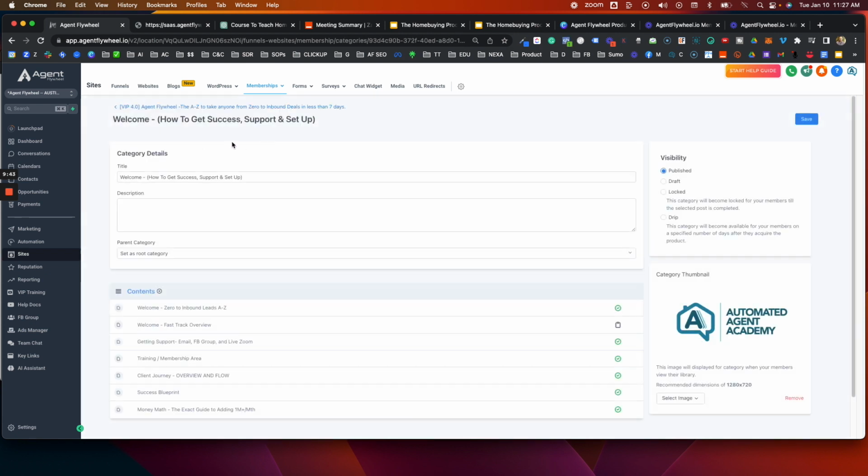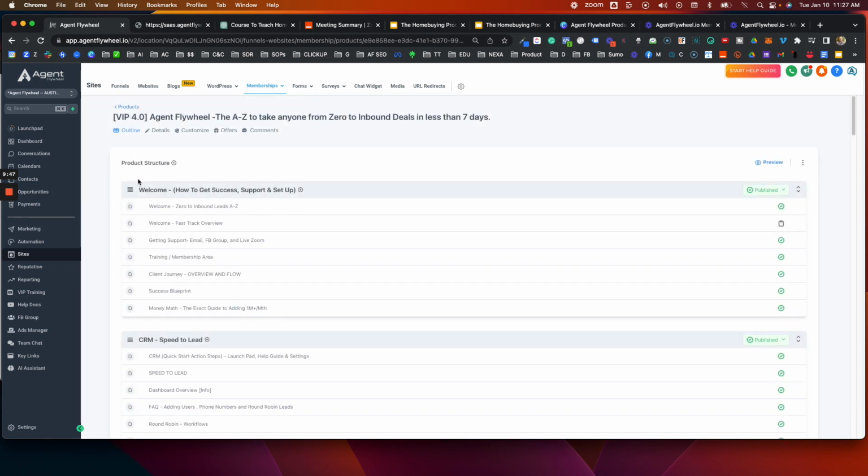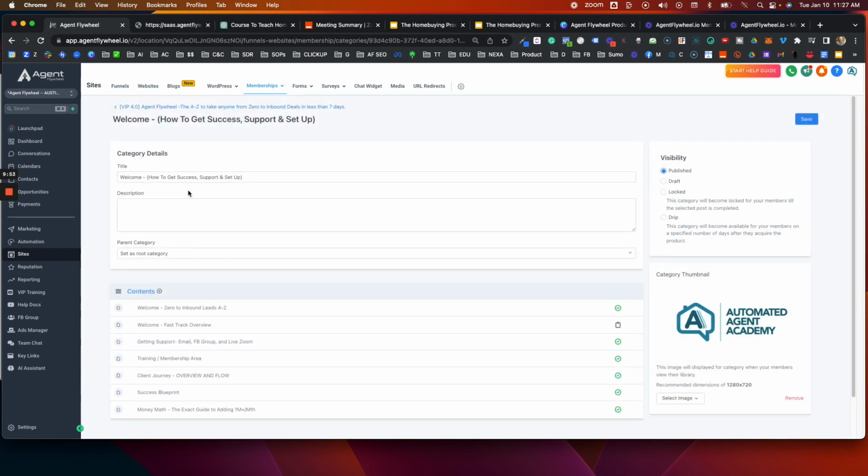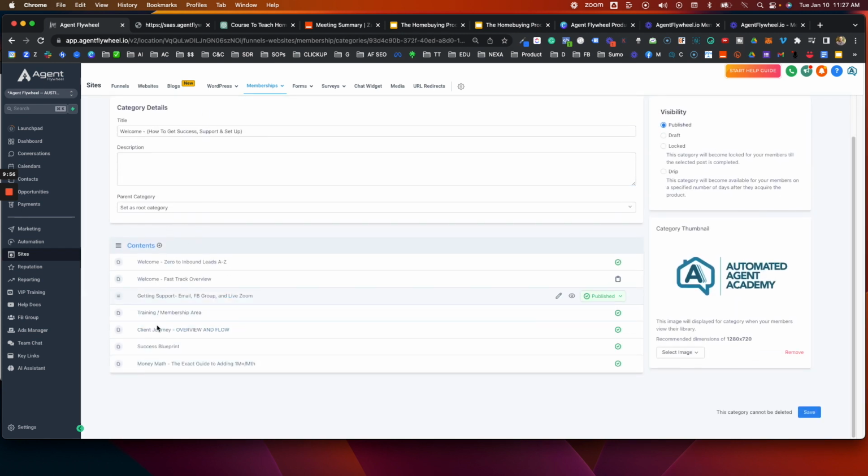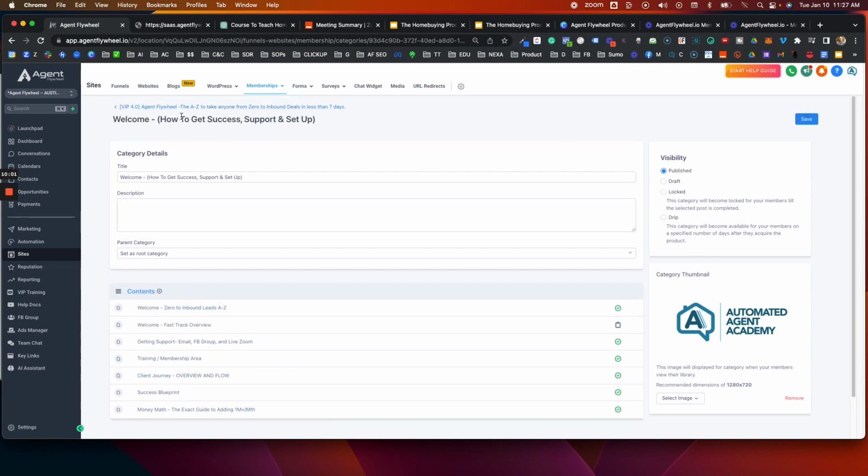And so with that being said, I'm going to click on this, and this is the main unit right here. Now I'm going to go ahead and click on that. When we click in there, it's going to have all of the different sections that we have under this category. So we have this category here, and this is the parent, or the content for this here. You can add in an image, a thumbnail image. Again, you have some of the same type of functionality here, just a different user interface.